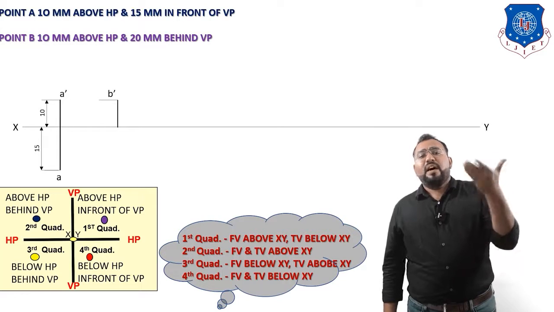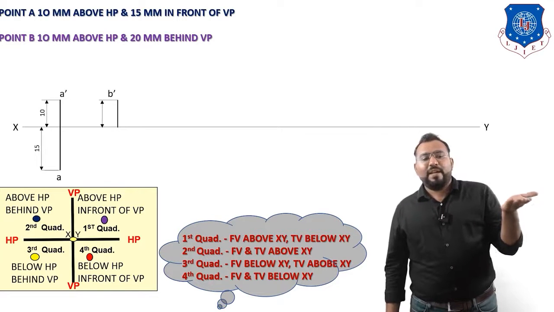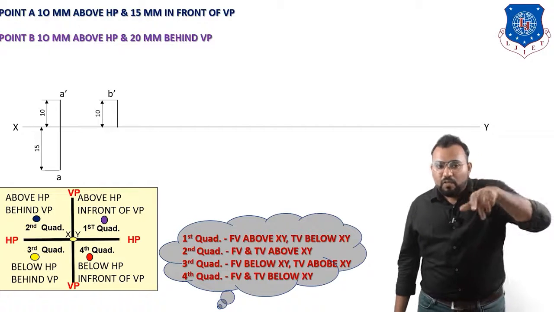This is the front view. So it will be B dash, because the notation for front view is B dash. And let us assign the dimension by the align method. So it will be 10 mm. In the same way, now we have to draw the top view.